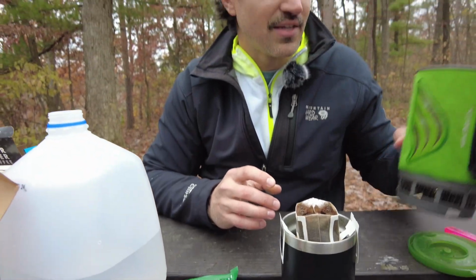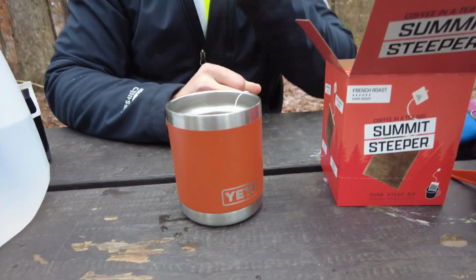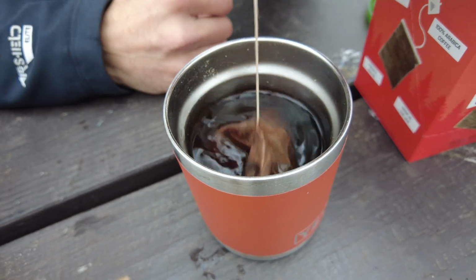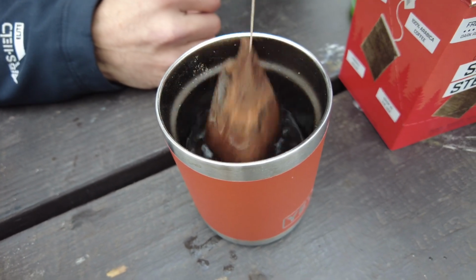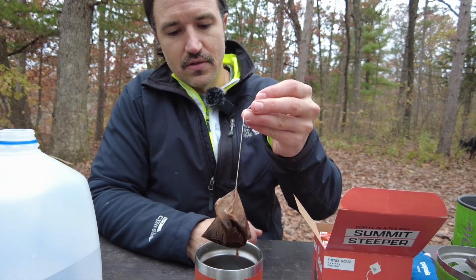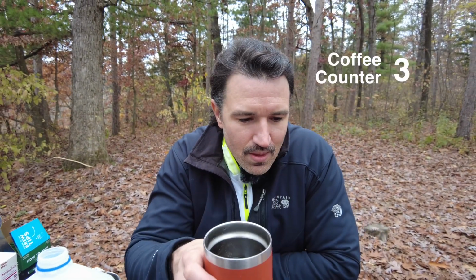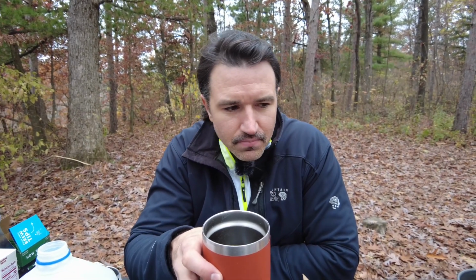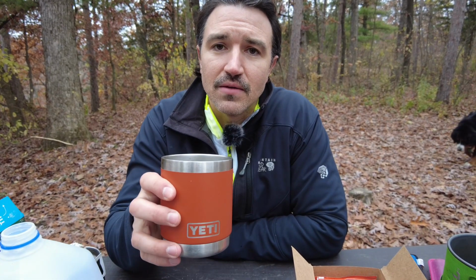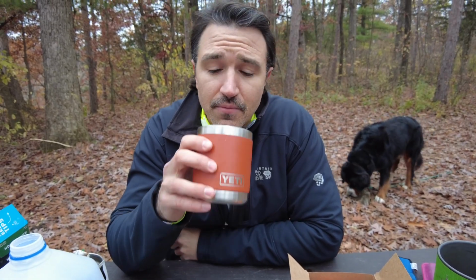Let's go ahead and taste test the other coffee that we've been letting steep for a little while. Back to the steeper, Summit Steeper. This one we've been letting steep for about 4 or so minutes based on the instructions. We're gonna give this thing a taste test. It's not wildly higher quality to me than the instant coffee. It is a good cup of coffee though.